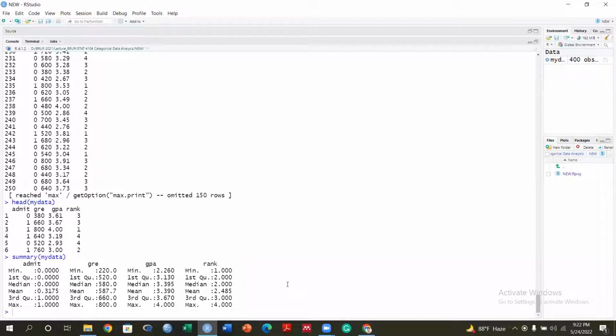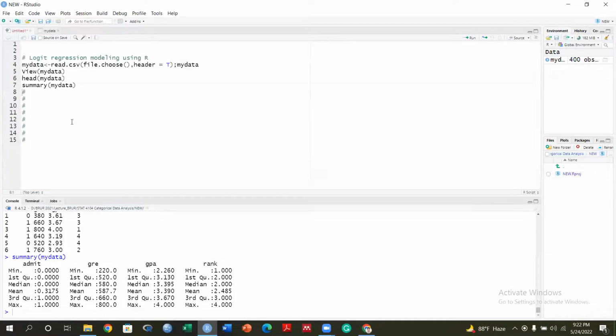So if you want to know some of the basic characteristics of your data or the summarized information from your data set, what you can do is simply use the function summary. This function will give you the summarized information of your data sets. So you can play with your data. It's better. A statistician should play with the data. You have to play, like there are so many statistics you can calculate from your data set.